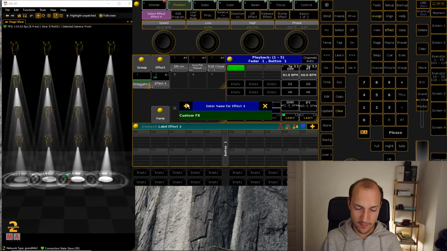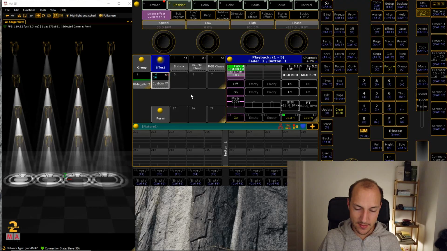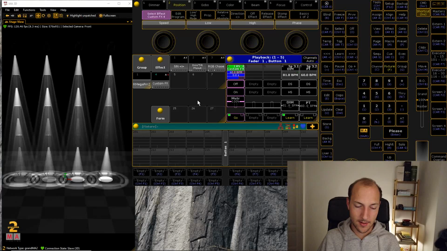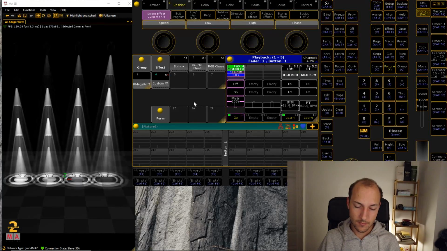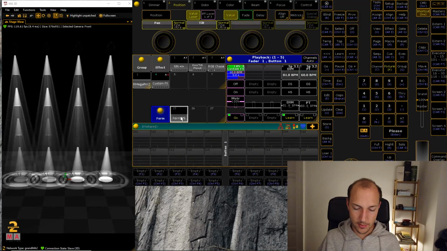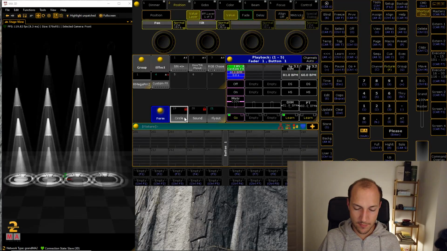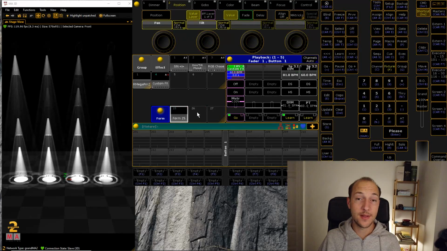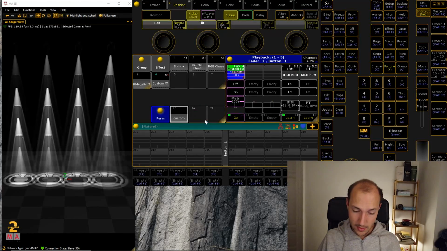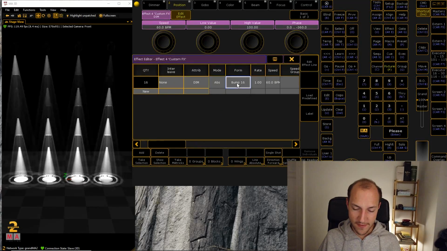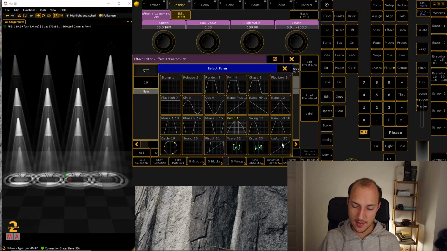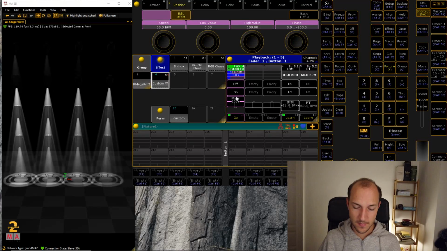Let's go in here, custom effects. I'm just going to assign this really quick so I can actually show you what that looks like in real time. So now what we're going to do is create a new form, and scroll to slot number 25, just because before that you have a whole bunch of built-in forms. I'm just going to call this custom. And now we're going to go into our effect, and we can already see an effect form down here. So this is the one that we just added. I'm just going to use that.